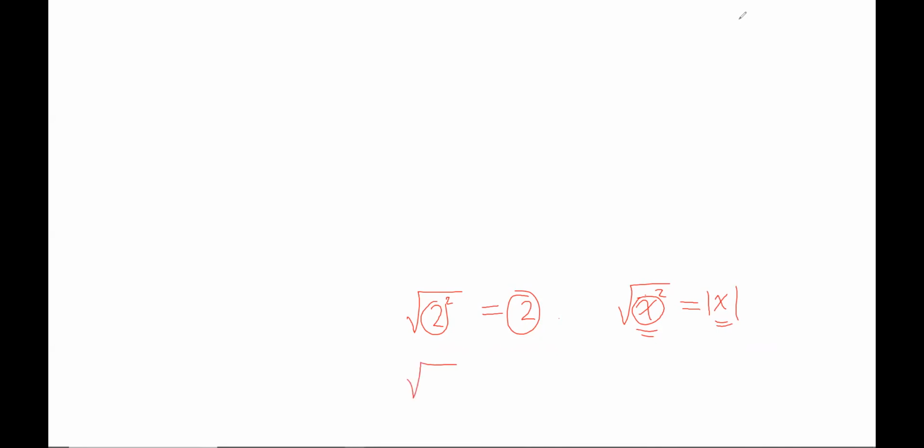Like this one, nobody makes errors on this one. What is this? 2. Nobody makes errors on this, but people do make errors here, because the x could be representing any number. So the same thing is happening here. So we are going to solve equations involving letters. So we're going to see letter equations, okay?